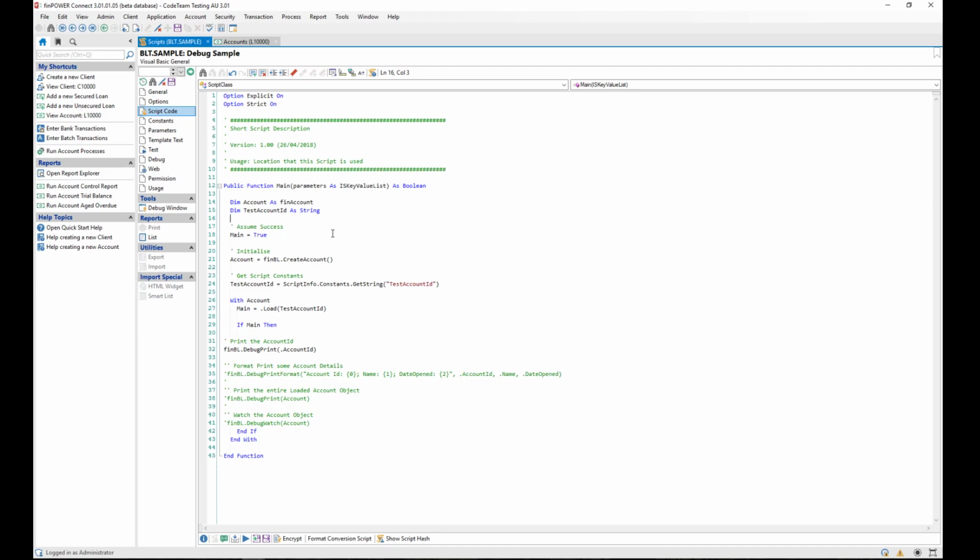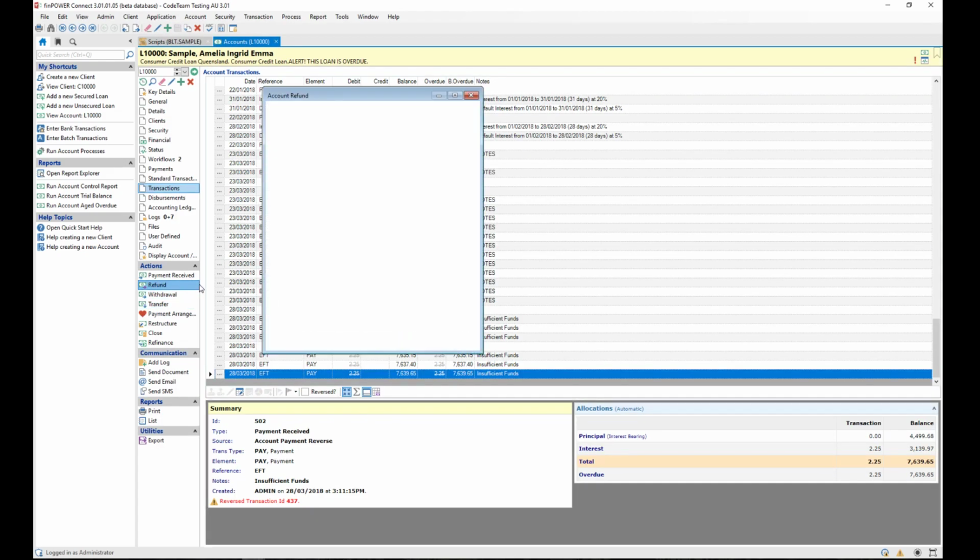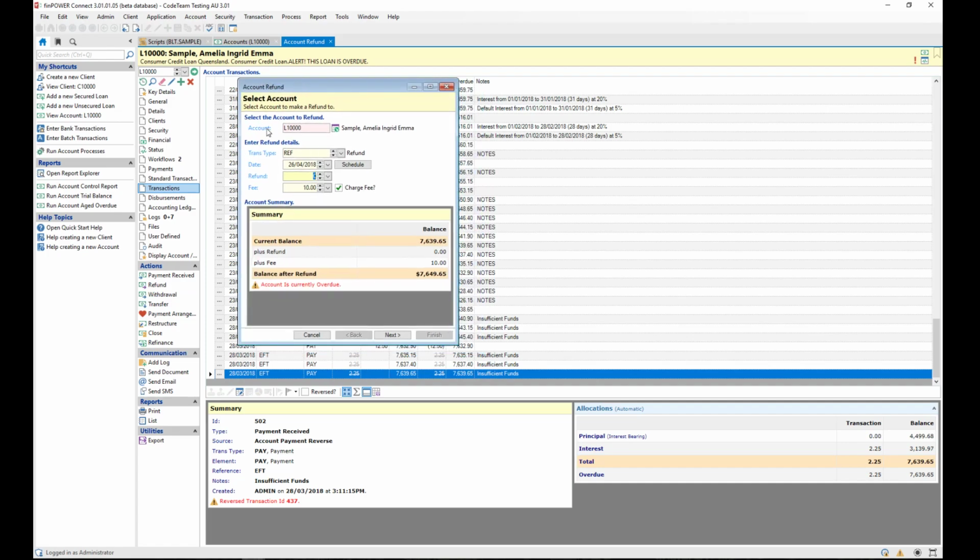So anything that pops open a form, there's going to be an associated object with it. Even though we're looking at an account, if we want to make a refund, the object we want to look at is not the FinAccount, it will be the FinAccount refund object. So even the naming of the form should flow straight through to the business layer and help you identify which object you need to find.